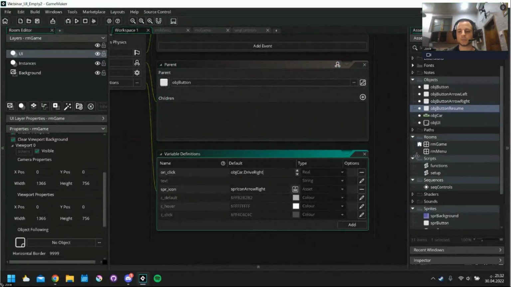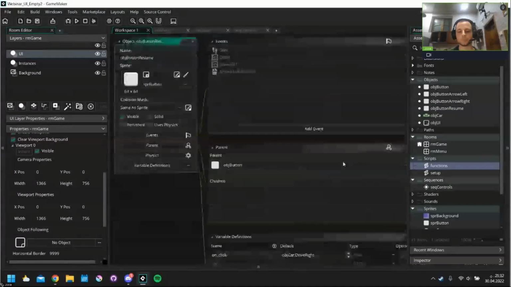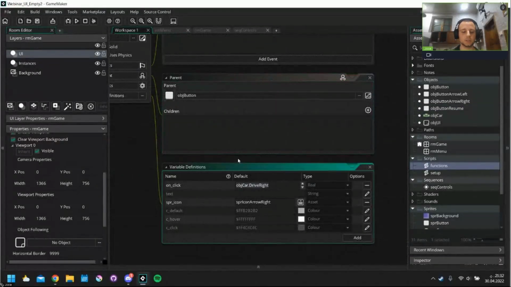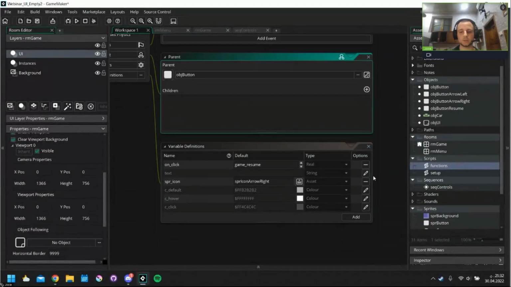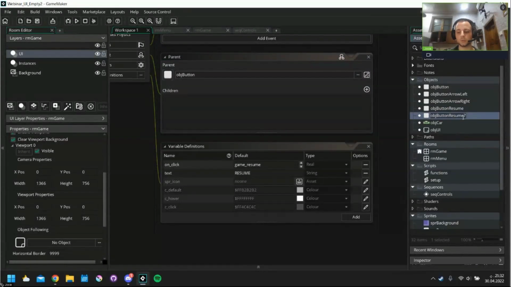We're going to use our resume function that we have here as the onClick game resume. And then we don't want it to have an icon, but have text instead. We're just going to say resume. And then we're going to make one more, which is going to be our exit button.